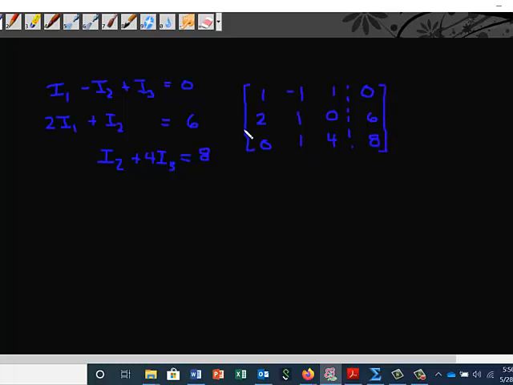So as you see, we talked in previous videos that we want to get a 1 here, which is already there, but we want to go into a pattern, and the goal in this case is for a 3 by 3. This is a 3 by 3 coefficient matrix here. Overall, it's a 3 by 4 augmented matrix, but when we talk about the coefficient matrix alone, we want to get the identity of this.